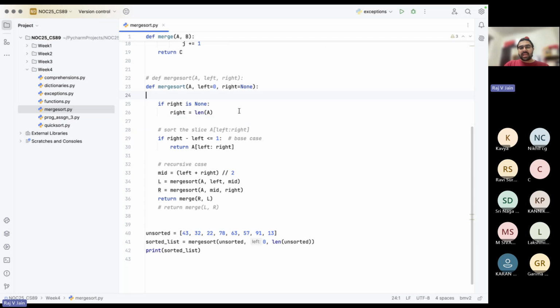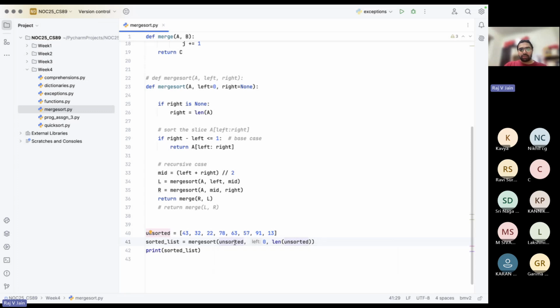Now this allows you to not be forced to write this sort of condition always. And it also makes sense, right? When I'm calling the function for the first time, why should I tell the function that you have to sort from the beginning to the end? That's obviously to be understood.